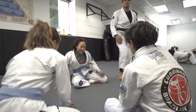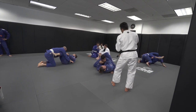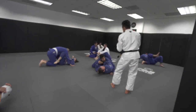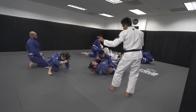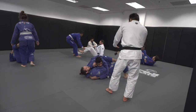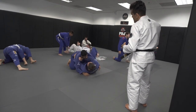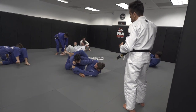My pleasure, of course. I don't know whose turn it was. You do it to me. He's hooking his hips just to make him think. Oh, wait, he's trying to recover. He's going to move towards the head. When he moves towards the head, it means that it's going to loosen up. When he loosens up, that's when he shrimps off and tries in again. Okay, pops out. There we go. Beautiful. That's it.